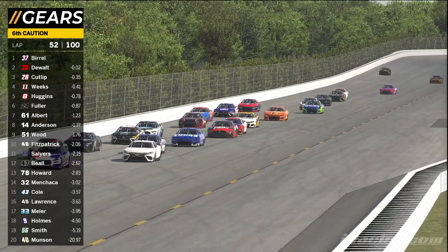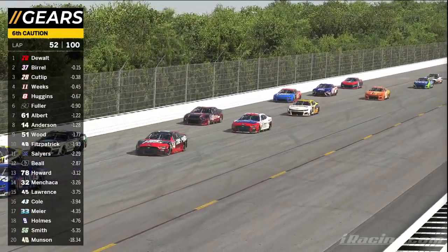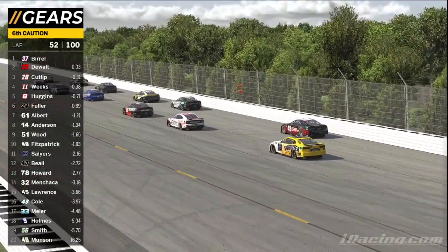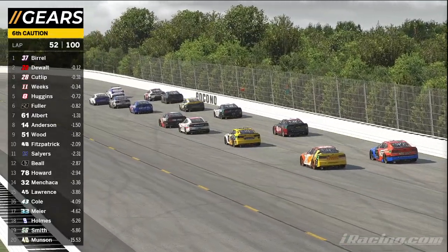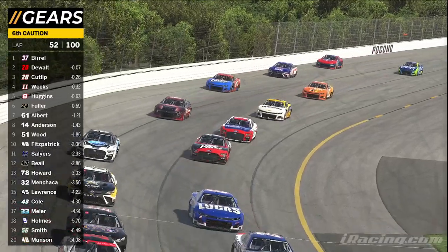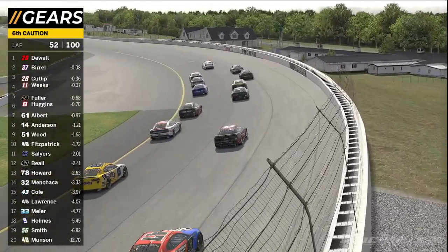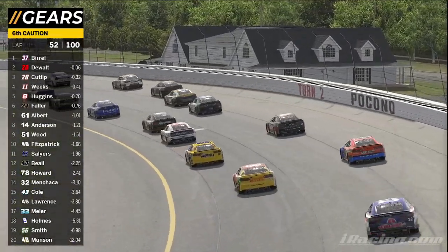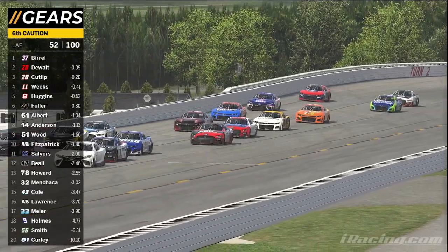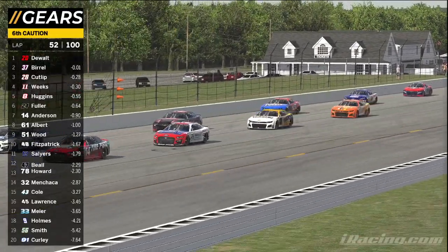So Sawyers it is. But a guy, as you just touched on, Robert Fitzpatrick Sr., a guy who has made starts. He has been consistent as far as finishing the race. A lot of these is a battle of attrition early on in the season. So the fact that Robert Fitzpatrick is sitting in a playoff spot and he's sitting in the top 10 really shows. If you can see on your SDK, he's 15 spots up from where he started. If he's doing anything, he's quiet and he's moving up the pack. He has been impressive so far.